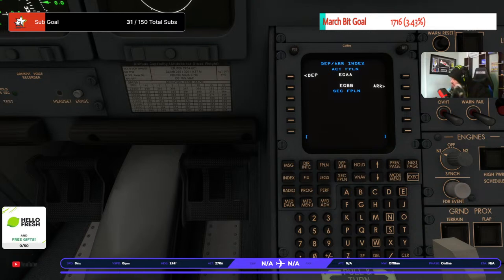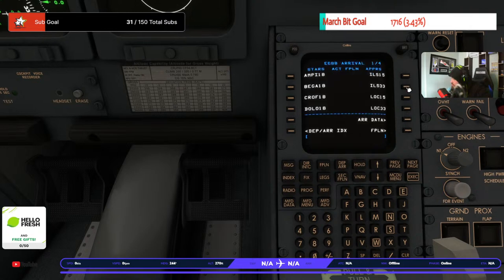$25,000 for the cruise. So the arrival is going to be the Marcux 2 Bravo. It's going to be the ILS 15. It's going to be vectors on the Marcux 2 Bravo. Execute that.